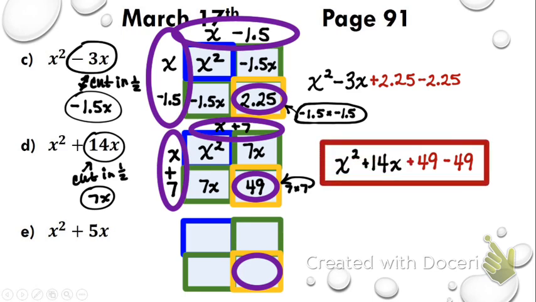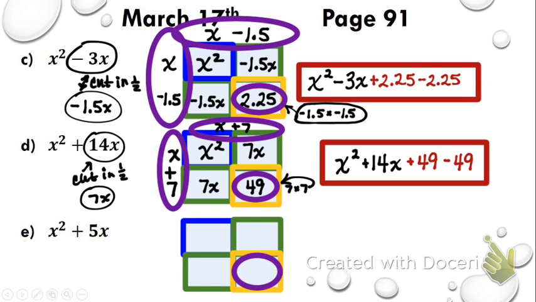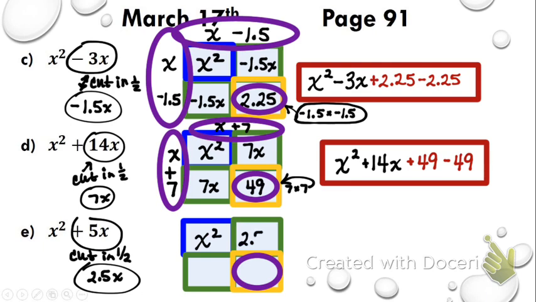How's the last one work out? You gotta divide 5 by 2, you get 2.5. Yep, we got to divide the 5 by 2. Right here, cut it in half. You got 2.5x, so I have x squared here, 2.5x, 2.5x. You said 6.25? And how did you get that again? 2.5 times another 2.5. That's how we're getting that number.